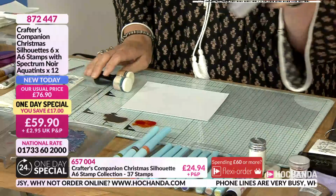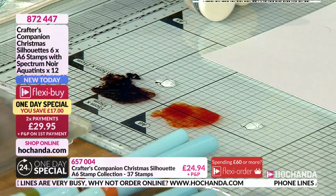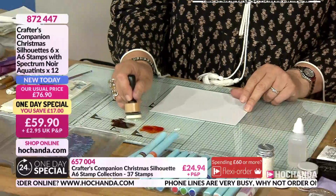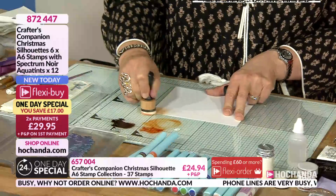Now the glycerin, you can get it from your local chemist, and what this is going to do is thicken up the ink. That's all it's doing, thickening it up and slowing the drying process down. I'm going to pick some up onto my applicator and squidge it in, then pick the colour up onto the same applicator and start to blend across the card.